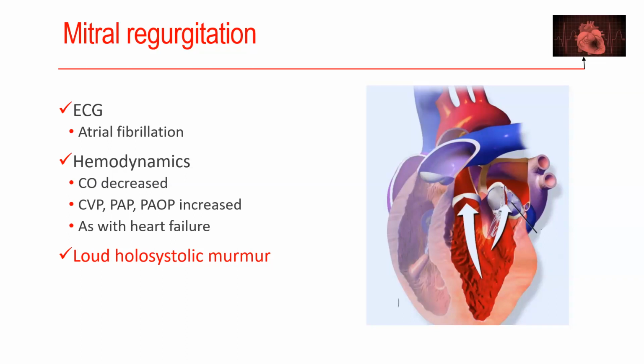Okay, so remember, we're going to primarily look at the presence of volume in your veins here. So CVP will be up, wedge pressure, PA diastolic pressure will be up, and it looks just like heart failure. But here's the thing, with severe mitral regurg, you typically will have a loud holosystolic murmur. Now I'm going to say something here that's not on the slide because I think it's really, really important.